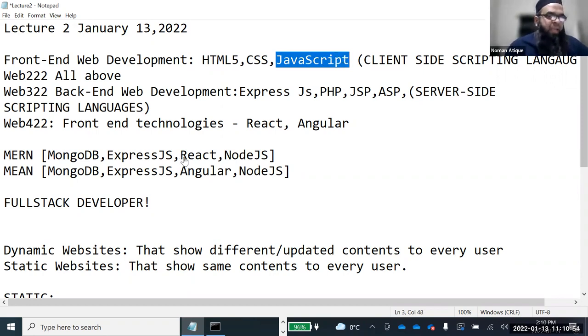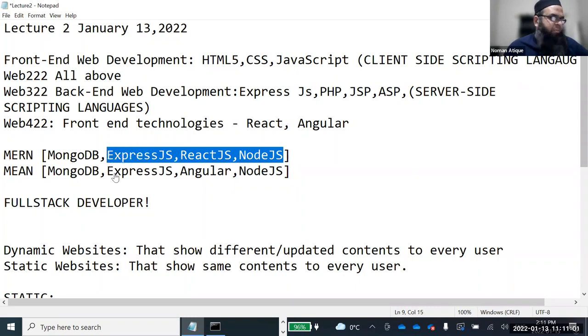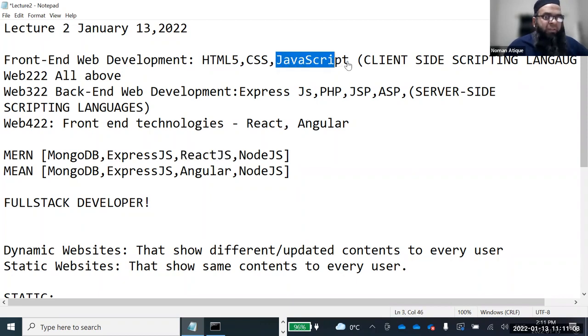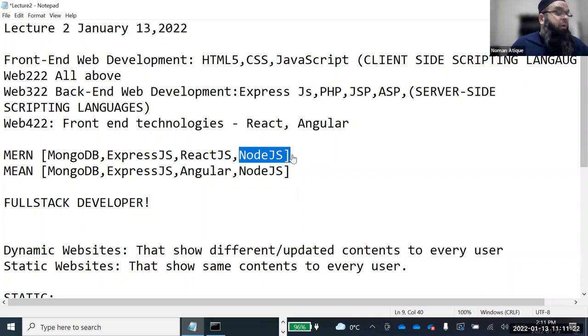And you can see that Express.js and React, sometimes called React.js, both have JS. I hope you are recognizing the importance of JavaScript over here. Because if you learn JavaScript, you will be able to learn Express.js, React.js, and Node.js, and Node.js is something I'll be discussing one way or other here. A little flavor of Node.js I will give you in this course, maybe today, right today. I'll give you some sense of that.